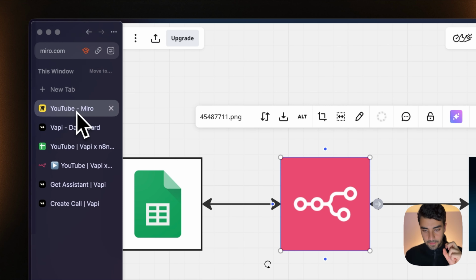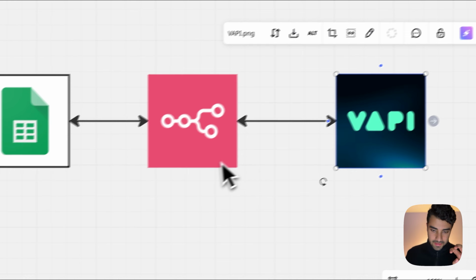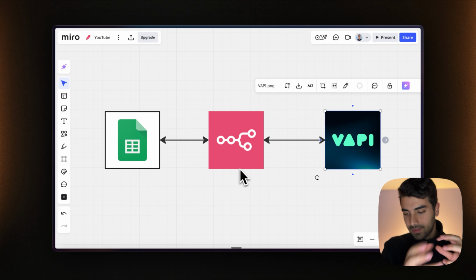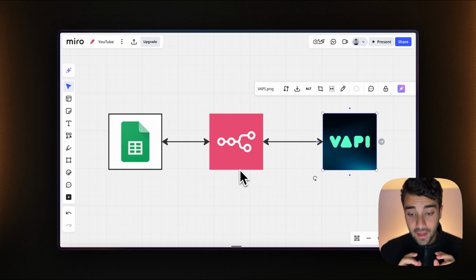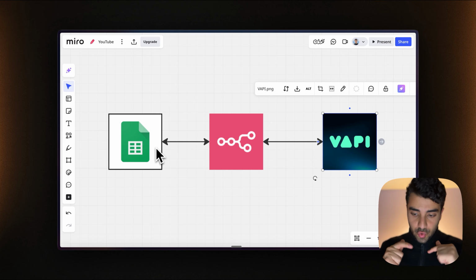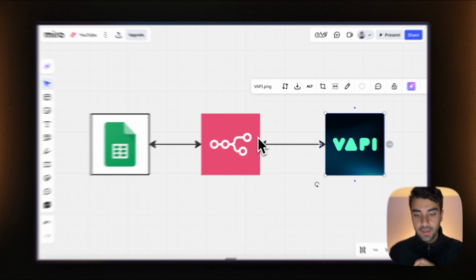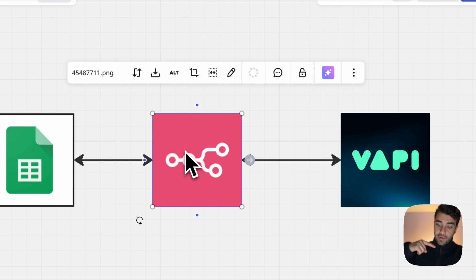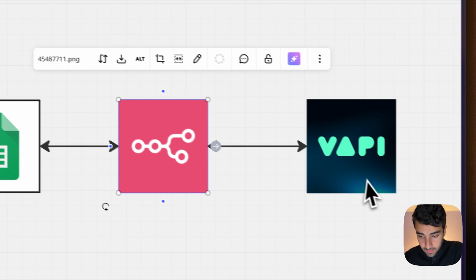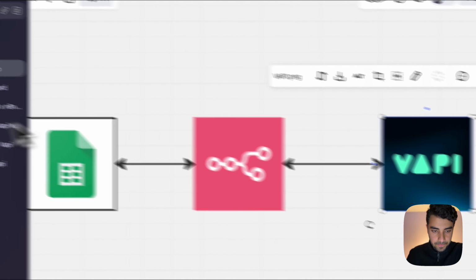That means that we will take it and store it in n8n somehow. And then we're going to trigger a call. That still happens via an HTTP request in n8n. And then we are sending the call into VAPI.